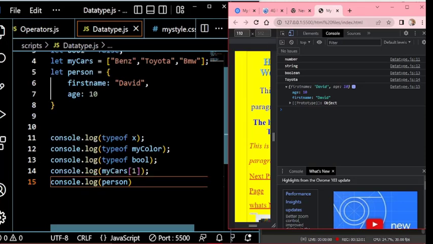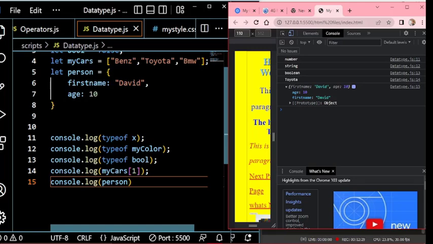Next we have null, N-U-L-L. The null data type is something that does not exist. Say you declare a variable and you want to empty the value in the variable.